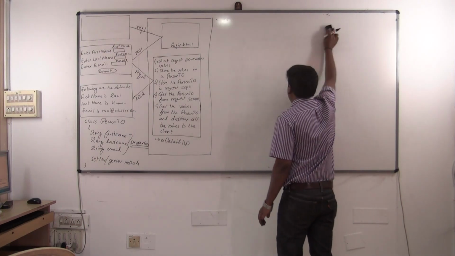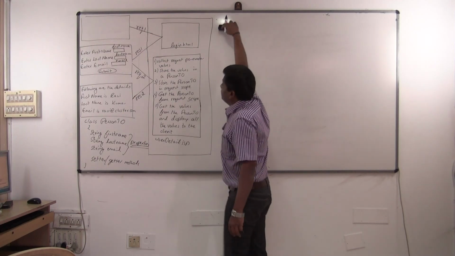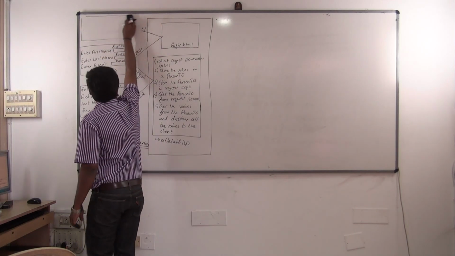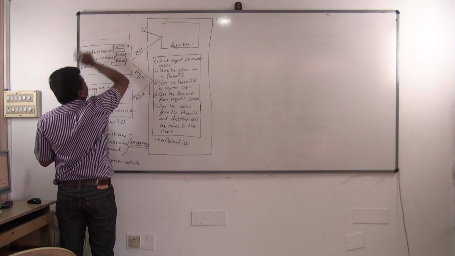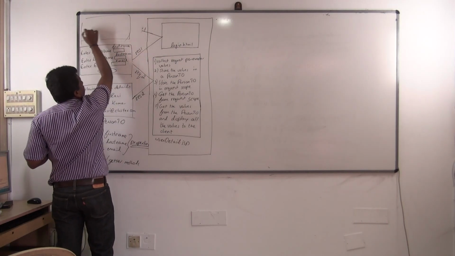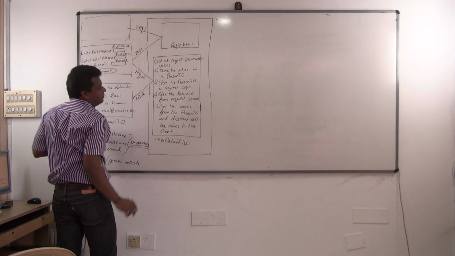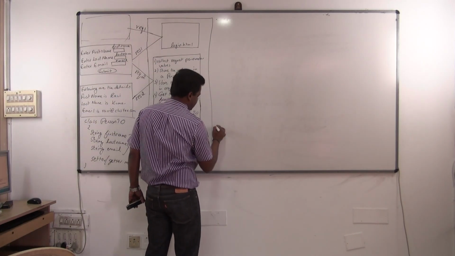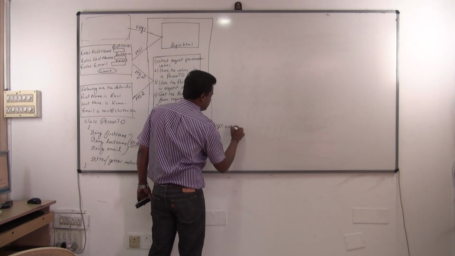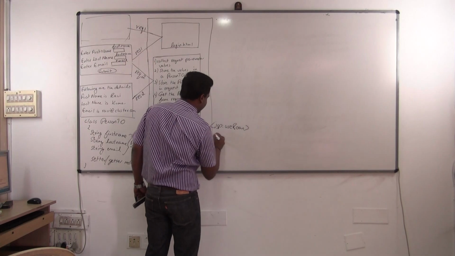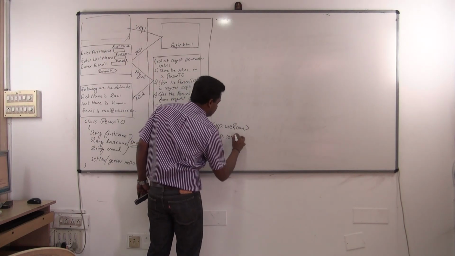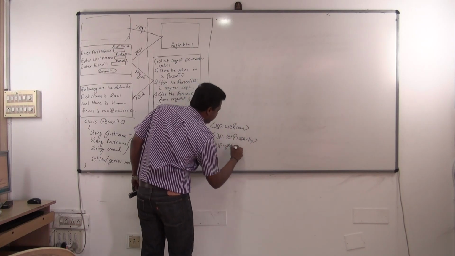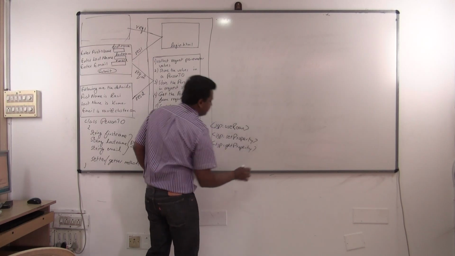Before we move into standard actions, I'll just take this space. Just understand this diagram is there, but I'll take the space. I'll write it at the bottom here. So there are some tags: jsp:useBean. This is one tag. jsp:setProperty. Very, very important tags are all these three. jsp:getProperty. Carefully understand these tags.